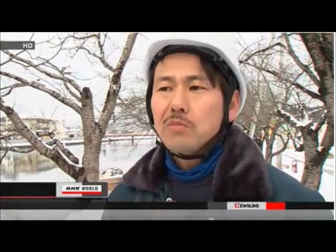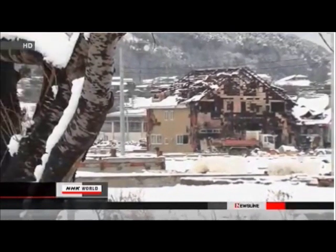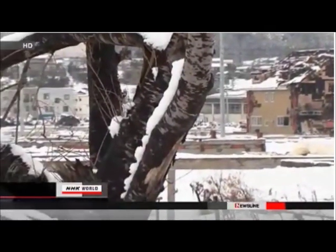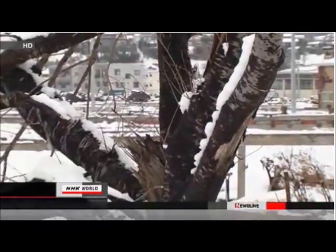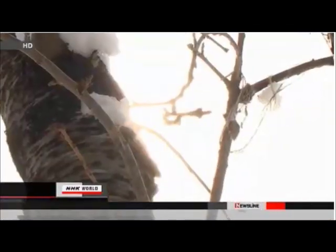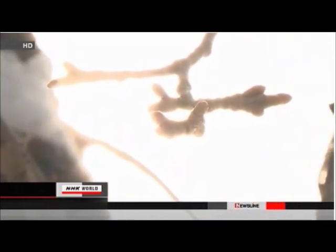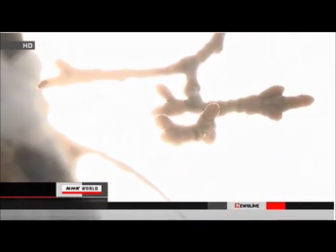Many people say they hope to see the cherry trees bloom. We hope it will be a place where visitors can relax and have peace of mind. During the March 11th disaster, some people managed to survive by grabbing hold of the branches of the cherry trees. A flower festival will be held on April 22nd for the first time in two years to express gratitude to the cherry trees and condolences for those who died in the disaster.